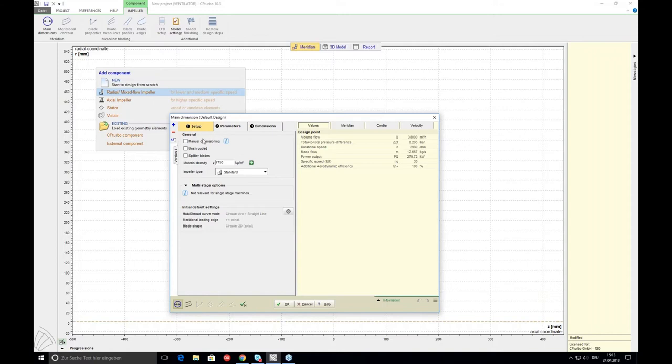There are a couple of tabs I have to go through, or I can leave everything as it is by default. The first tab holds a density value for the solid material. This is not necessary for the aerodynamic design, but if we later put some thickness onto the hub, we can use that density to calculate the mass of the impeller. On the first tab, I can tell whether I want an unshrouded or a shrouded fan, and whether I want a splitter or not. Splitters are mostly used by compressors, but of course one can have them also with fans. Sometimes blower manufacturers use them too.